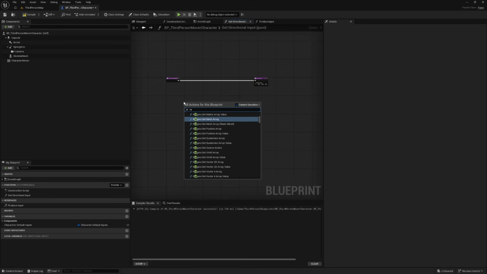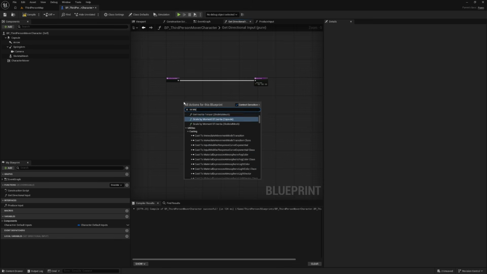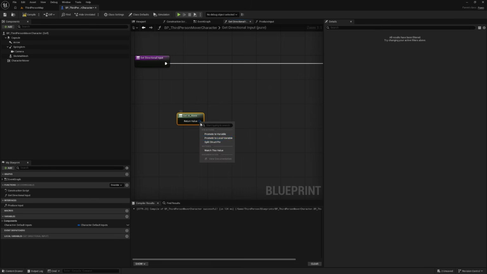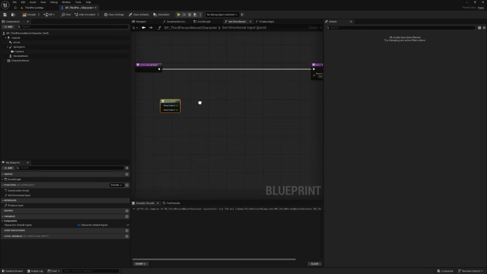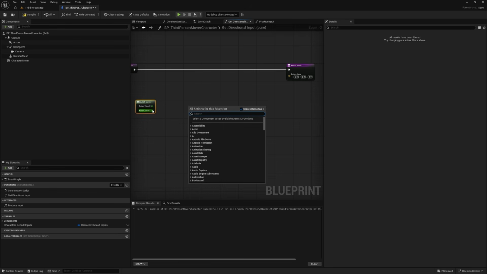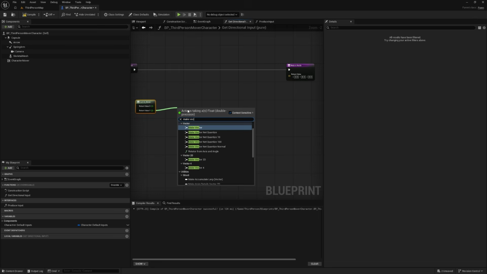Input action move, this one. So let's make a vector.